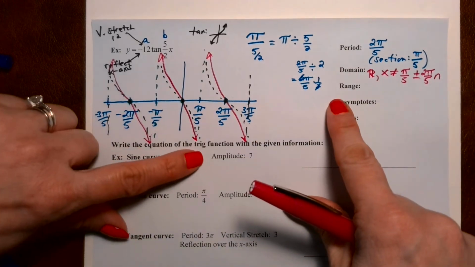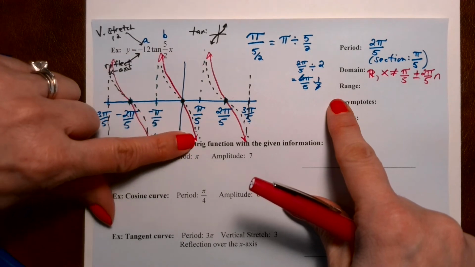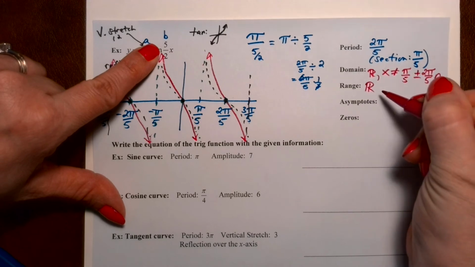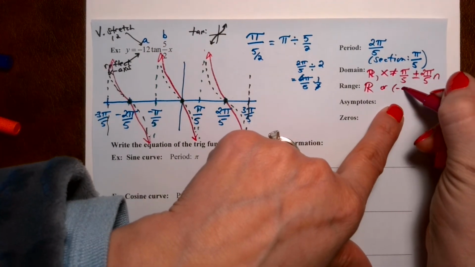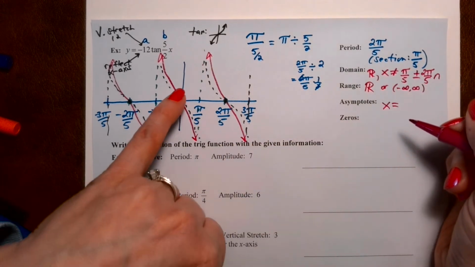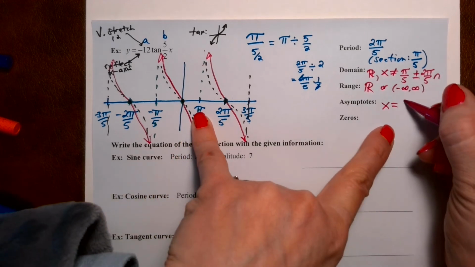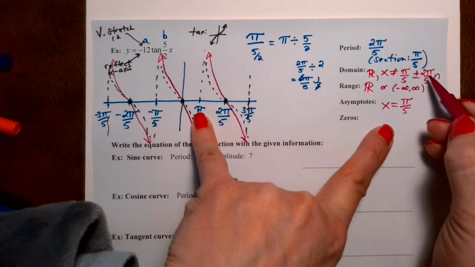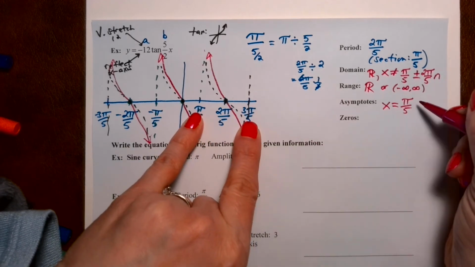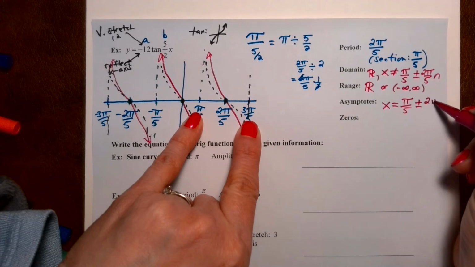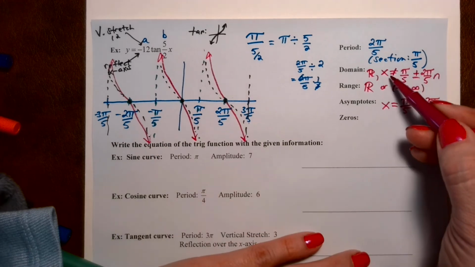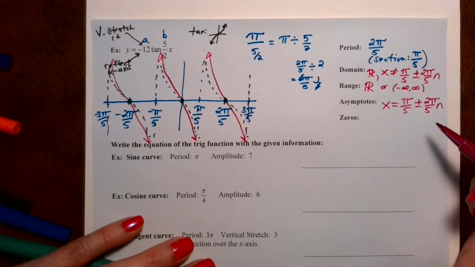Okay, the range for tangent. The range goes from negative infinity up to positive infinity. I'll say all reals. Okay, or you could say, okay, negative infinity to positive infinity. Does he have asymptotes? Absolutely. The first asymptote is here, pi over 5. Okay, we just did this when we set up here where the breaks were. The next asymptote is 2 sections later, which is plus or minus 2 pi over 5n. They're very related, except domain says no graph, not equals, and asymptote says equals.